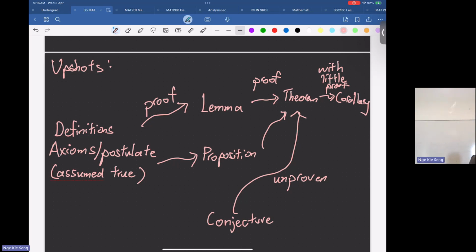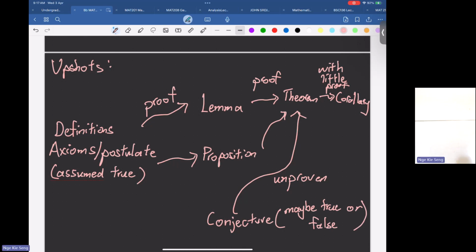It could be false. Does it make sense? So conjecture in Chinese is what? 猜想. So you just guess. You just think about it. You just think that it's true, but you need to prove it. It could be wrong. A lot of conjectures were proven wrong. So I put here: maybe true or false.